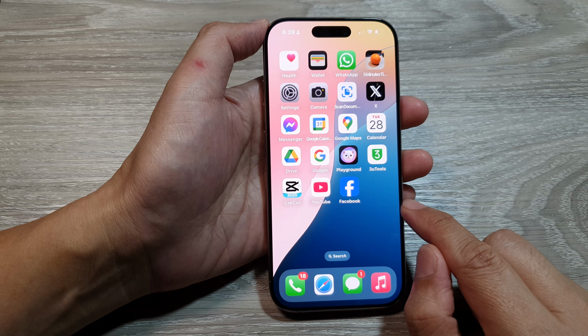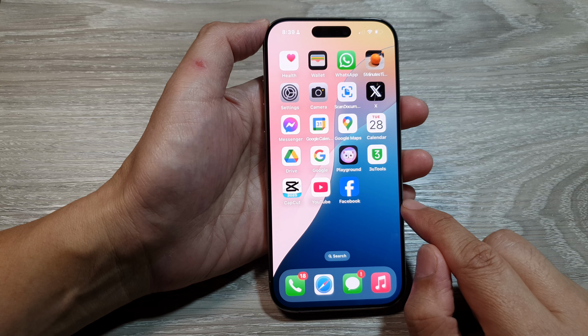Let's say I want to delete this app. You can see if I tap on Remove App, there is no option for me to uninstall apps. So I can just remove the shortcut, but I cannot actually remove the app. And here, if I choose Allow, this time you can see I have the option to delete the app.